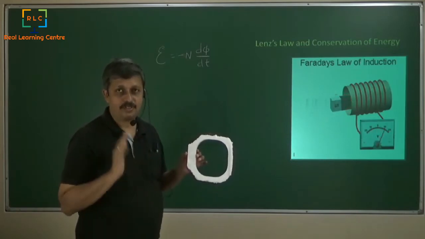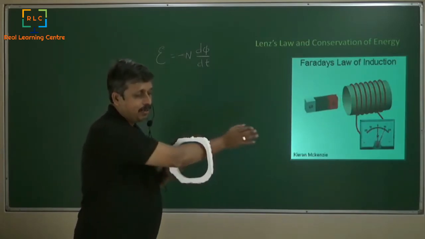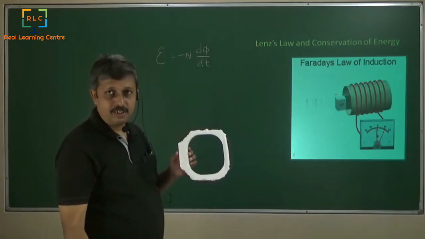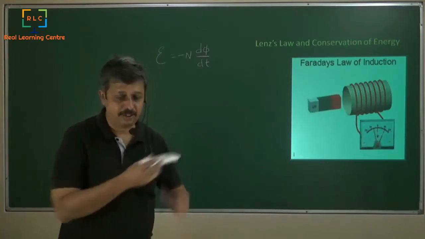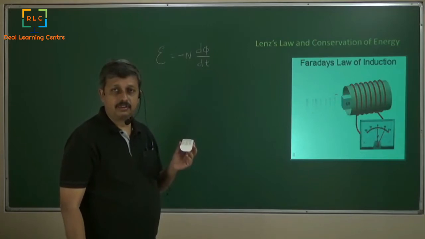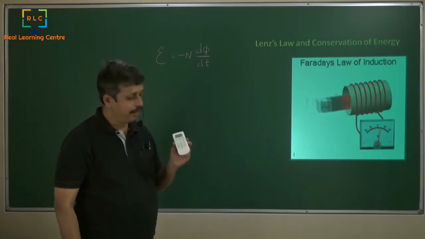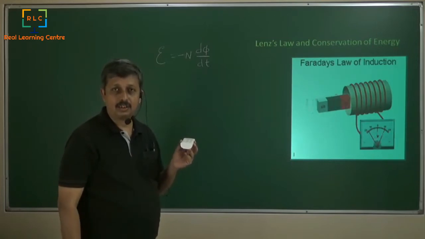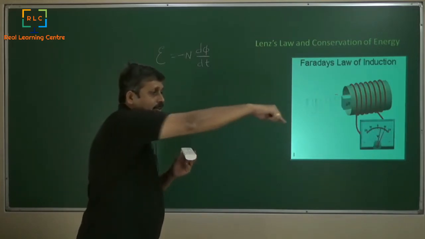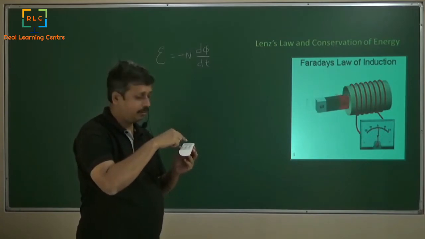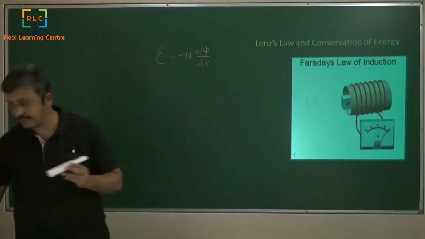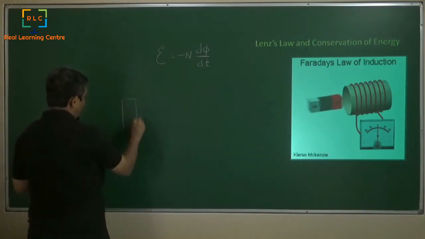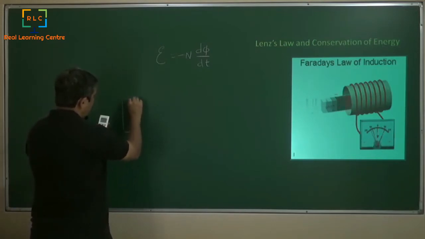Going inside and coming out like this means that if you put, instead of this, a magnet like this, this is my magnet, and that magnet has a north. You can see north, and from north to south it is going. So generally, if you have a north and south, this is how the magnetic field's direction is.